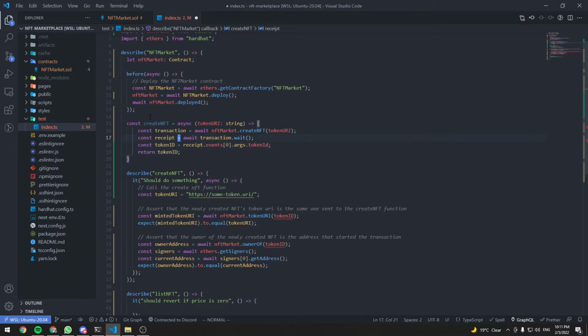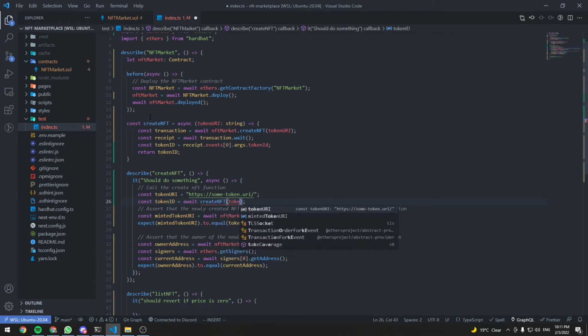So we're gonna create an NFT and return that NFT ID. So we can do here const tokenId equals await createNFT. Pass in the token URI.